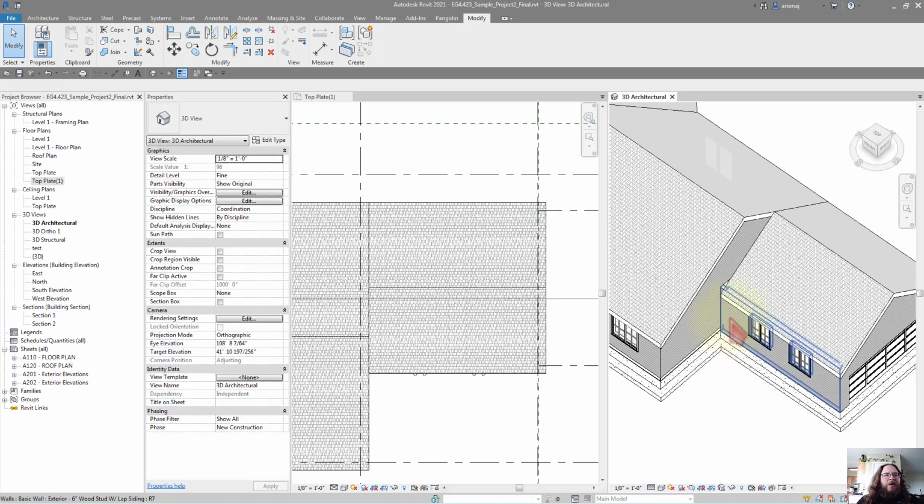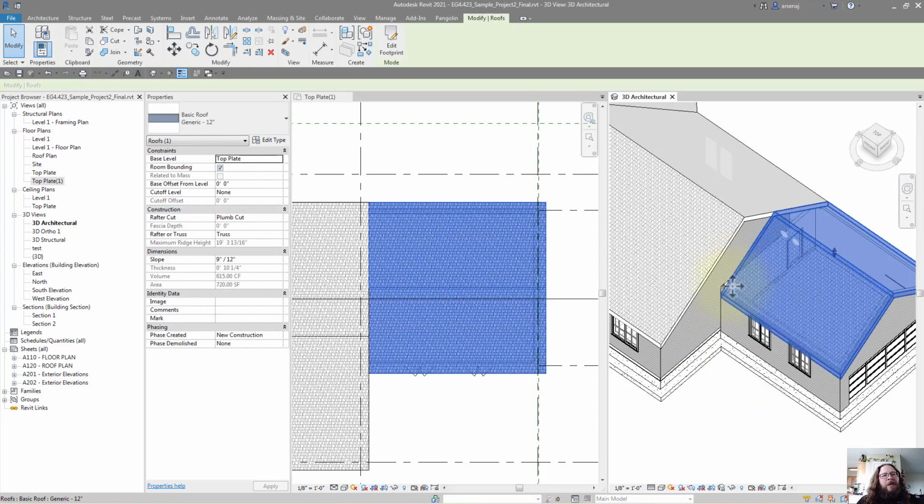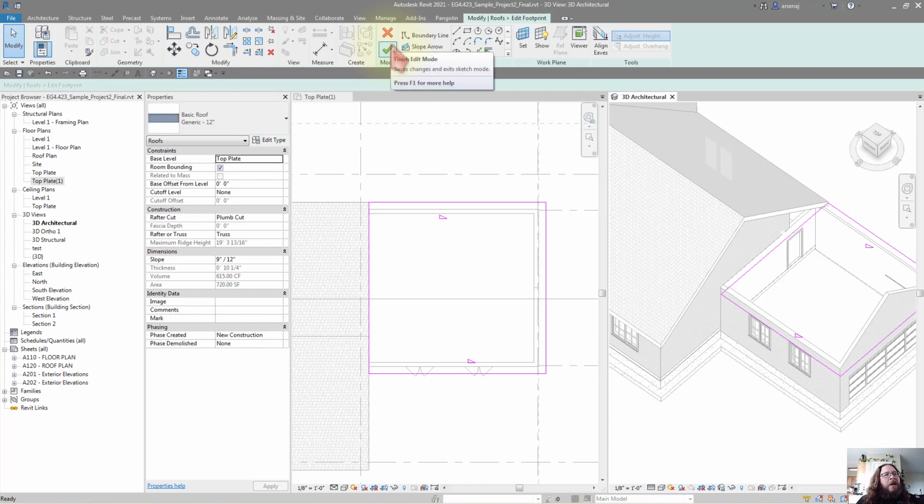And let's do this. Since we just did that join, I want to go back here. I'm going to pick this roof. I am going to extend it back to this wall. I'm going to edit footprint in the 3D view, and then I'm going to pick my align again on the Modify tab. I'm going to pick this face. I want to pick this face to align my roof with, and I am going to put it back to the face of that wall.